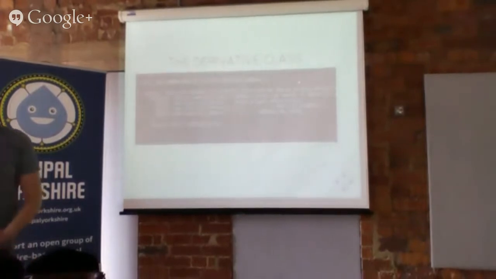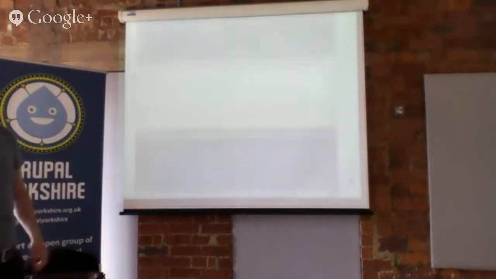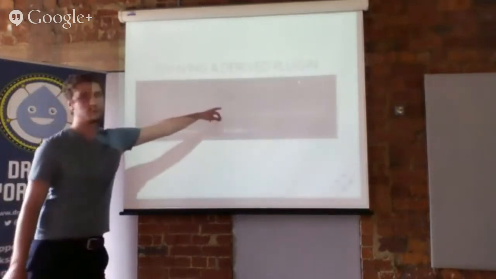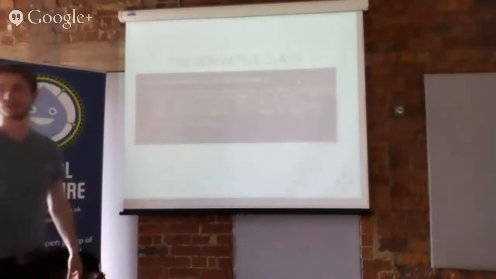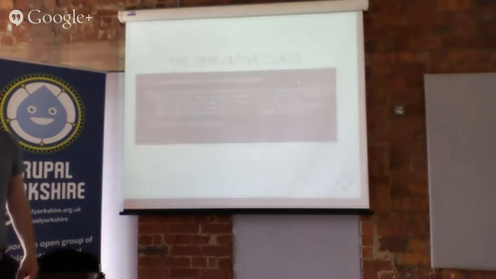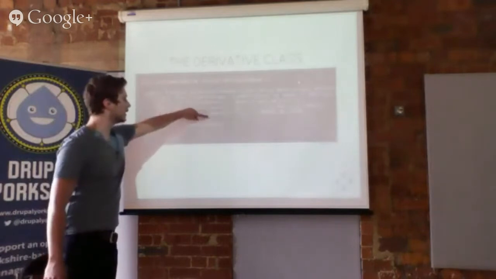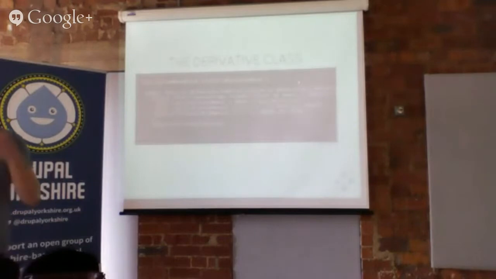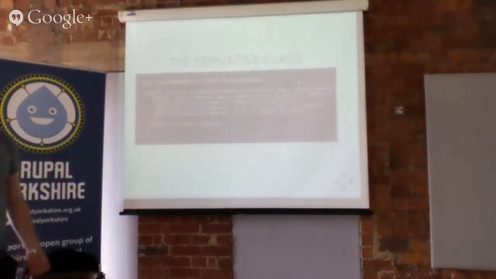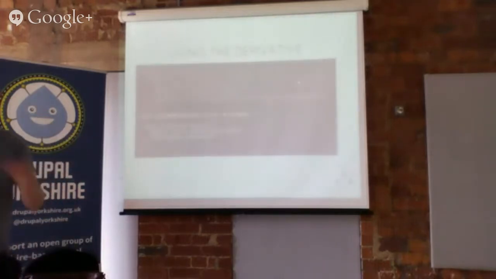So really, it's just changing the label. It's changing the label from menu to the actual name of the menu. So that's what you'll see in the block admin UI. And the other important thing to notice is it's using the machine name of the menu there as the key. So this is returning an array that's keyed by the machine name of the menu, and it's changing a few items within the definition. Because that's really important when you come to actually use the derivative.